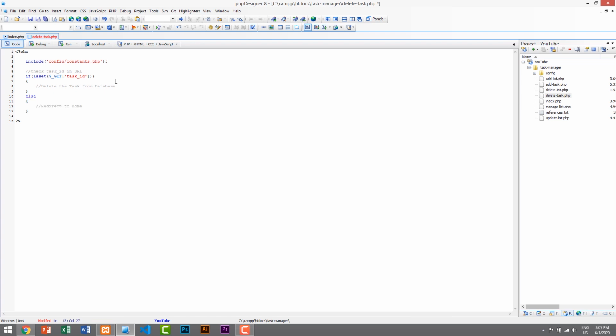If someone tries to come directly to this page without passing any value or without clicking on that button, then we will redirect to home page. So header and location, and we'll concatenate our home page, which is site URL. That's it, and ends by semicolon. So that's it, this will redirect to home page.